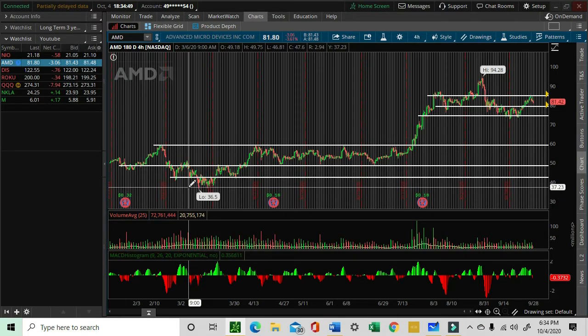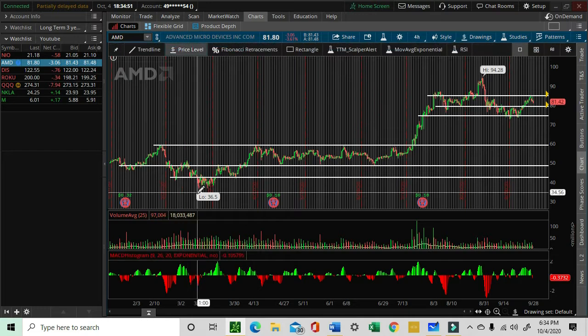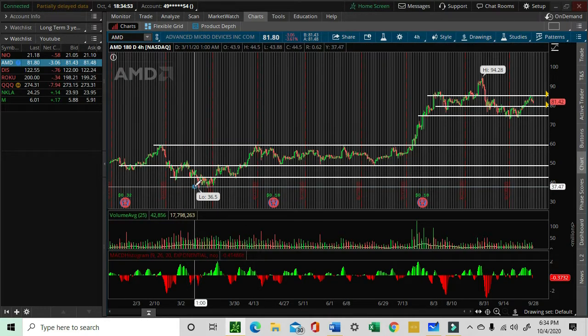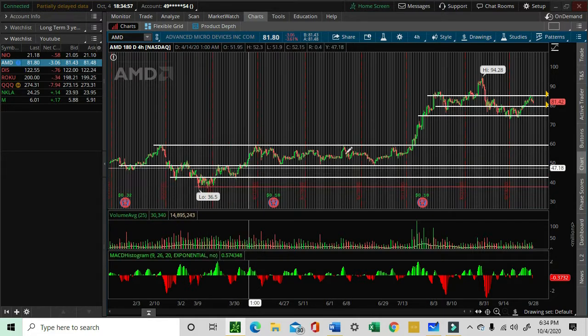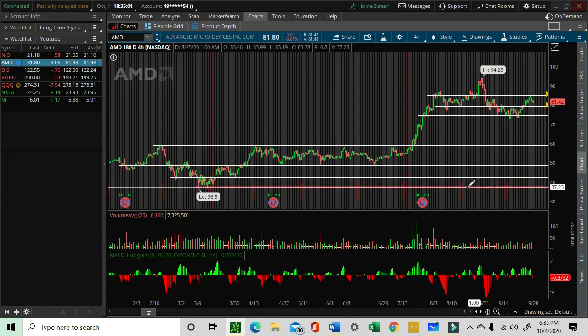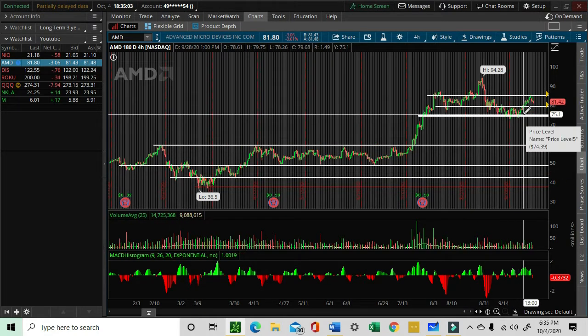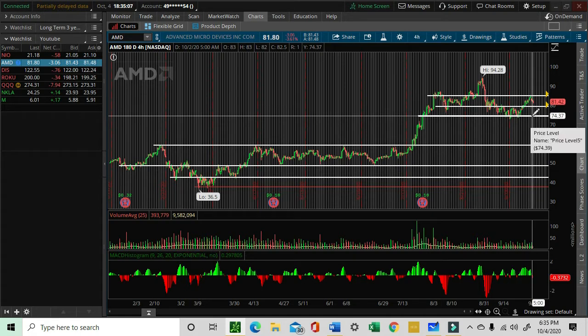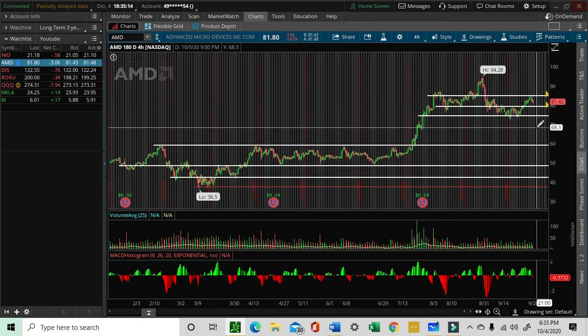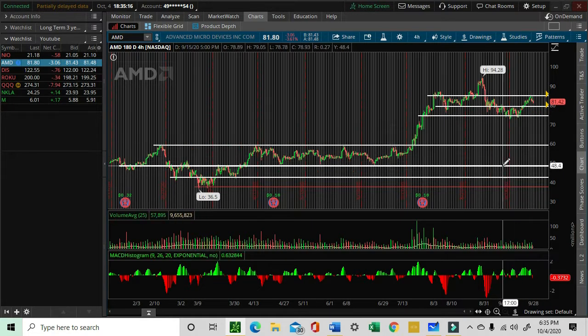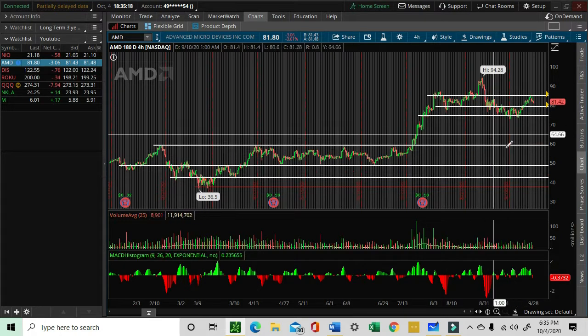We could draw another line here to act as support, but I didn't feel the need to because I wasn't trading during this zone, and especially where price is at right now. These levels are irrelevant to me when I'm trading intraday, because price is not going to drop below 74 very, very fast, right? And if price does come here and then breaks here, now I'm going to start redrawing these levels to see where price is more likely to head to, right?